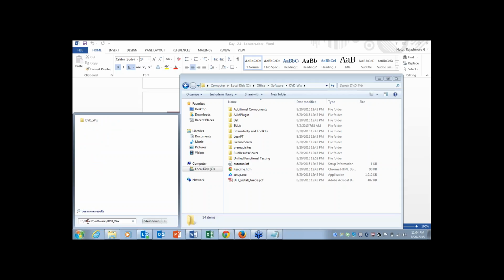In that office folder there is one more folder called software. In that, DVD underscore wix. In that you have a file called readme.html. Here, how you differentiate from one folder to another folder is by using slash, right?